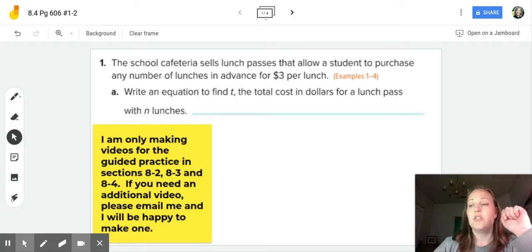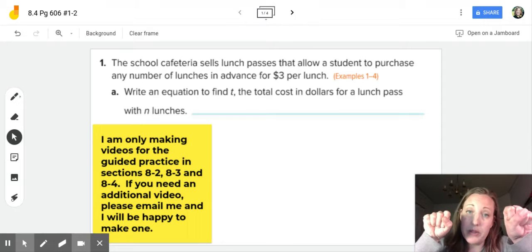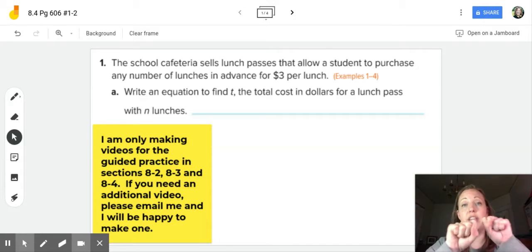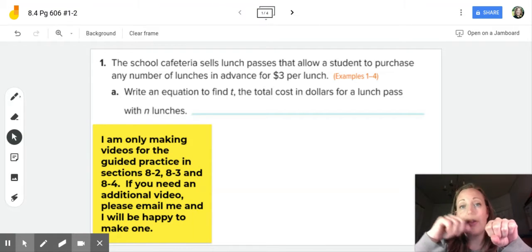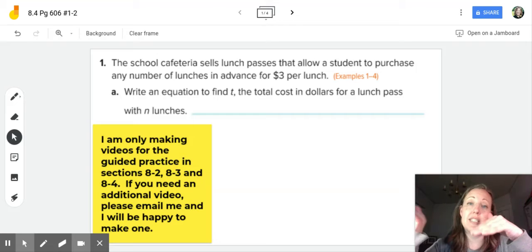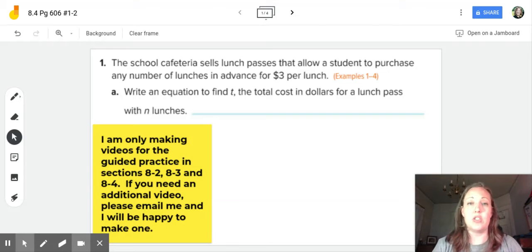lunches. Okay. So the world might be a little simpler if it was just X's and Y's all the time, because you know that your X values are your input and your Y values are your output. The N values are the things that you change. And when you change those, the Y values change because they depend on those X values. Well, there's no X and no Y. So you've got to think about what is the thing that we're going to change in this. Okay, so what's our independent variable?